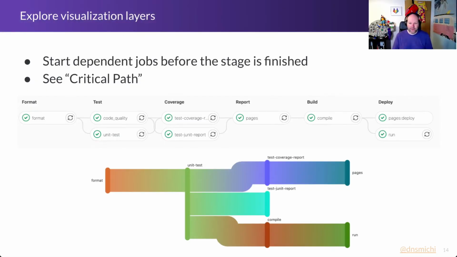The other thing I would recommend is to explore the visualization layer. So looking into logs and analyzing job duration, you need some sort of visualization and seeing the critical path, meaning there could be a different representation of the pipeline because the image at the top just shows the stages and the jobs. But if there are asynchronous dependencies inside, meaning the former job triggers the unit test, triggers the compile job, and then the run, this is the critical path in the pipeline. And everything else, like generating a test report, is not so important.